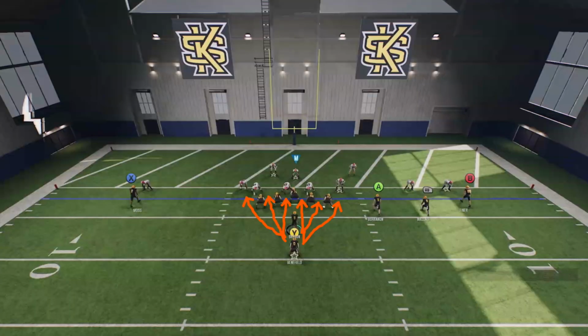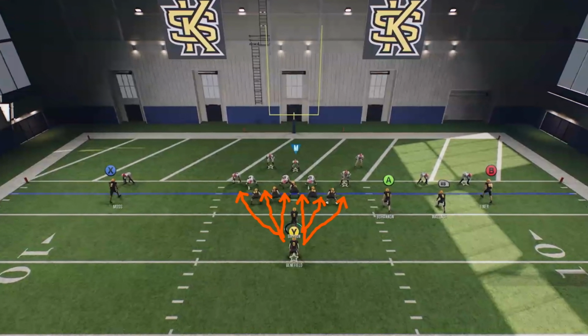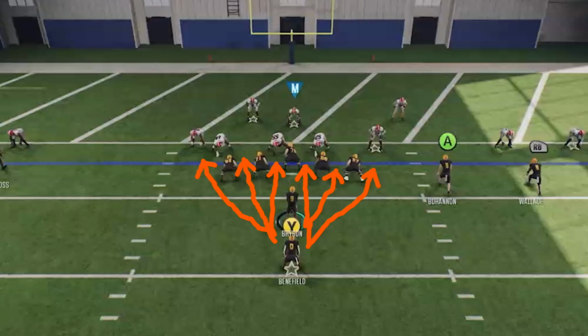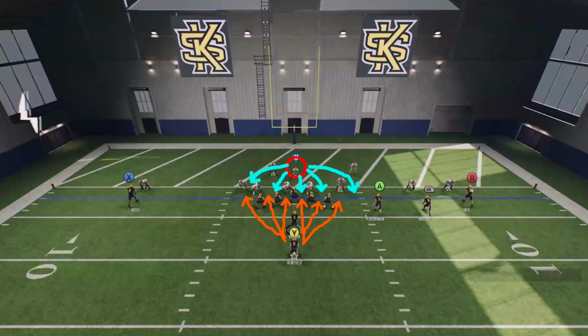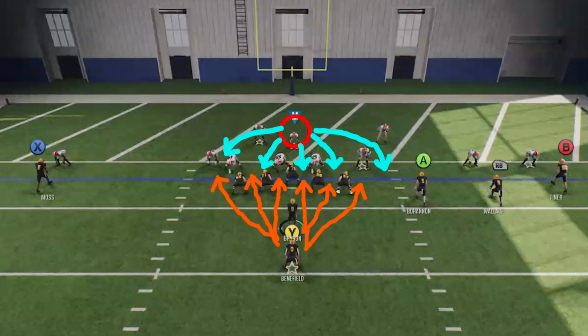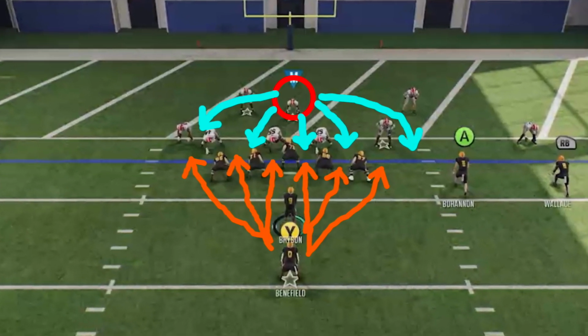When the running back is directly behind the quarterback, the defense has no idea if he's going to go left or right or which hole he's going to hit. That puts a lot of stress on the linebackers in the middle because they have to decide after the snap which way they're going to run depending on the running back's first step.